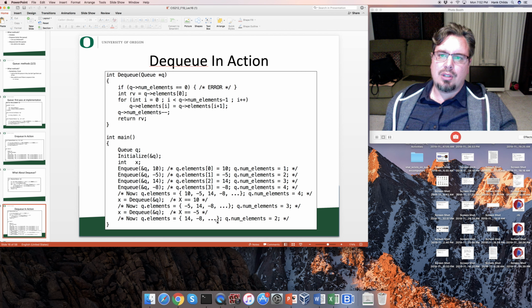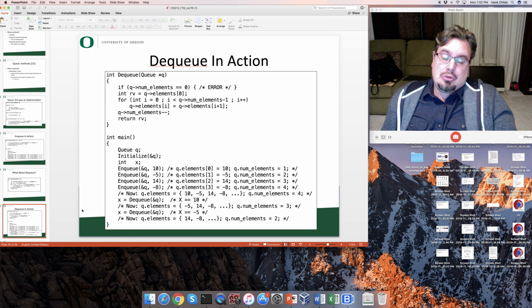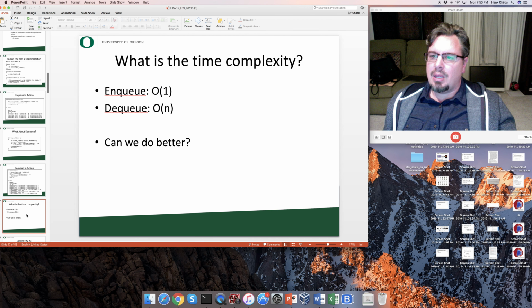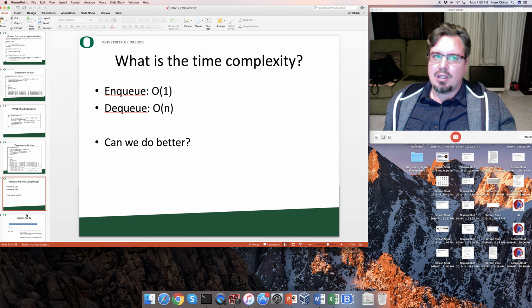We actually had a question during class of, well, wait, what is past there? And I think the way it's implemented, the next one would be minus 8 as well, and the one after that would probably be minus 8 because we're just copying things down one. But at the same time, we don't treat that as valid. When the number of elements is 2, we only treat element 0 and element 1 as valid, and whatever's past that is whatever.